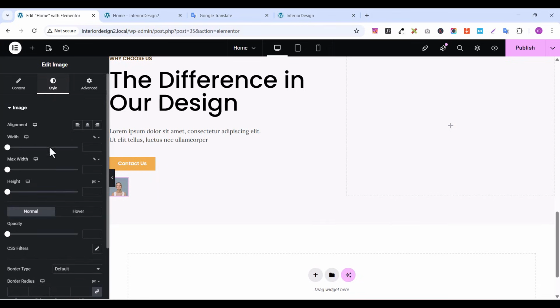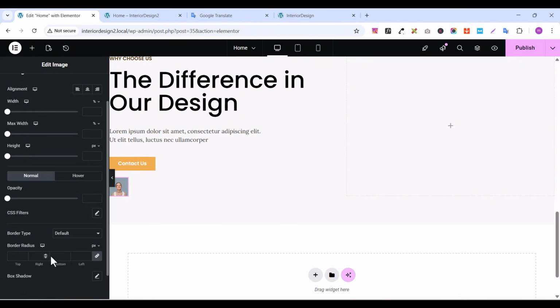Let's go to style. On the border radius, let's make the border radius about 100%. Okay, I think it's okay like this. Let's make it 100, like this. Good.